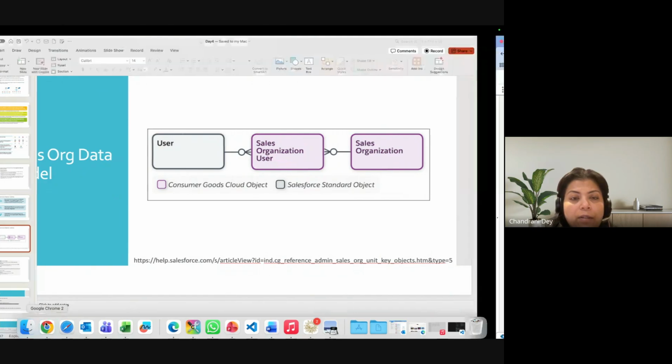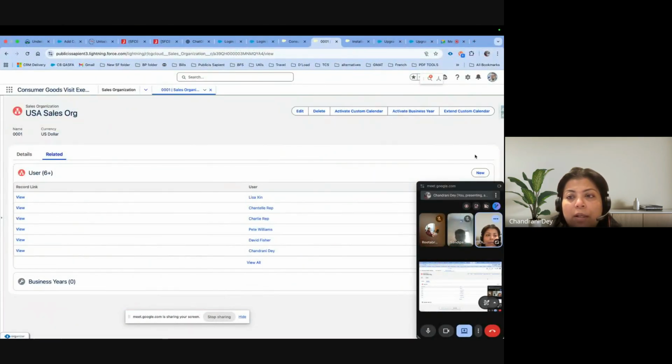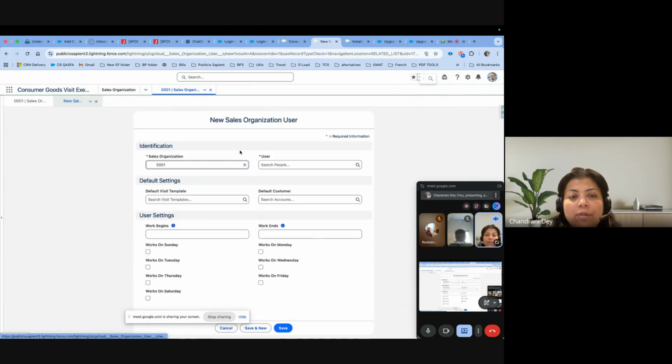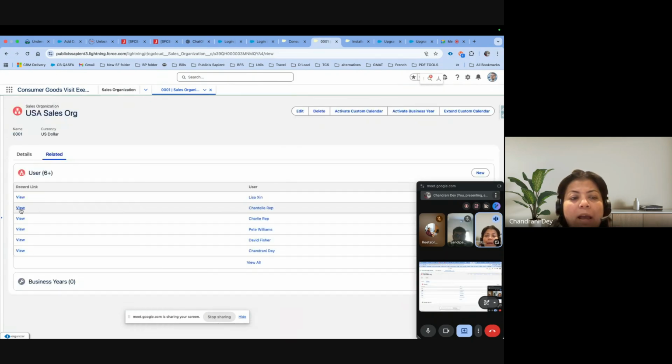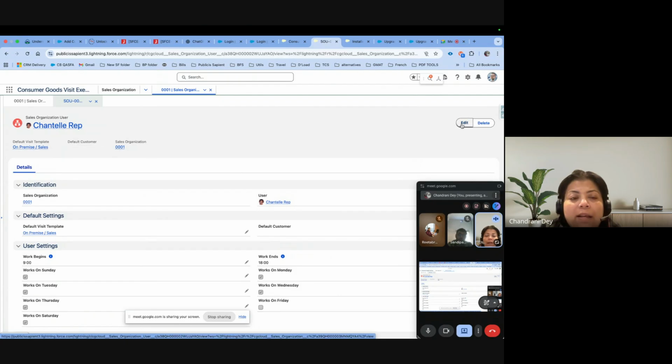I will just show that when you go through sales org, you can add a new sales org user as well, and you can select any user and add it, and put their settings on. Also, as an admin, the capability of setting up and editing the sales org should only belong to the back office or the admin, because these are the base of consumer goods.